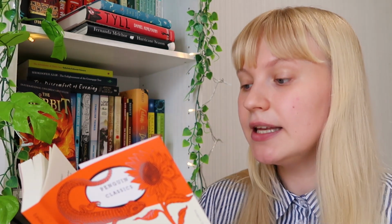Next is Ceremony by Leslie Marmon Silko, and this is a fiction book by a Native American writer, and it tells a story about a soldier. Ceremony tells the story of Tayo, an army veteran of mixed ancestry who returns home to the reservation. He is deeply scarred by his experience as a prisoner of the Japanese and further wounded by the rejection he encounters from his people. Only by immersing himself in the Indian past and its traditions can he begin to regain the peace that was taken from him.